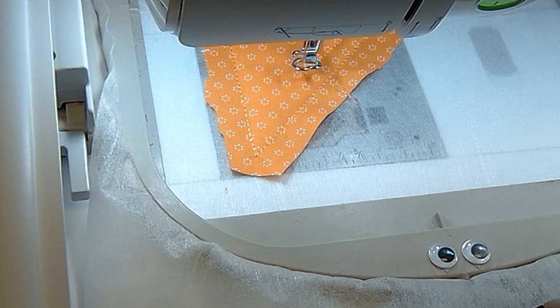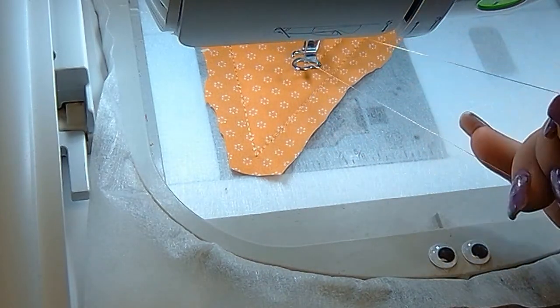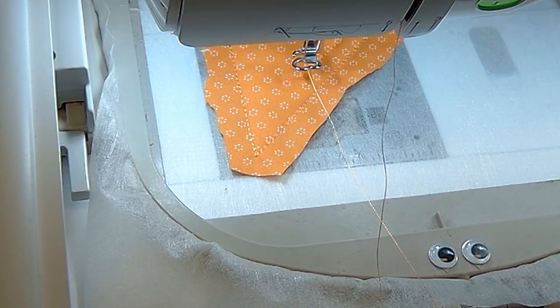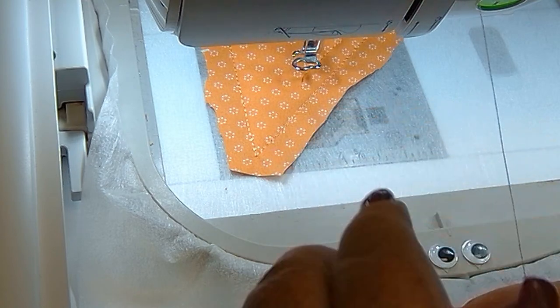What was that? I don't know, that was loud. I don't know what that was. Oh, we're just happily shredding thread. I didn't use this for the whole other one. Didn't break my needle though, so okay. So we'll pull some more off. It's just one of those days, I guess.